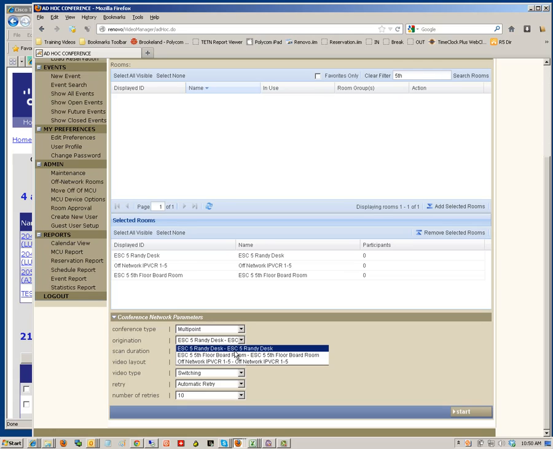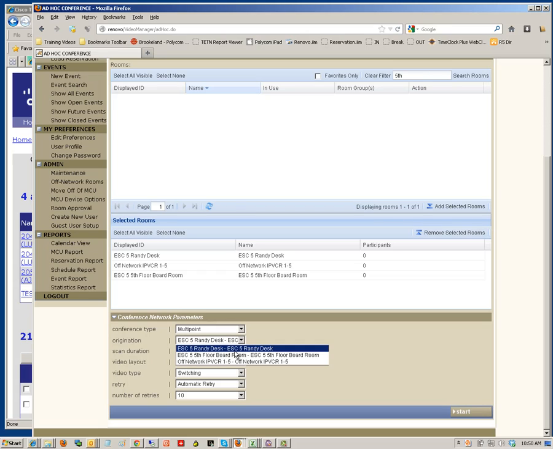But in the case of things like workshops and the TE10s that come out of the state of Texas, I will choose the room that's broadcasting the event as my origination point, because once you pick the origination point, you can't drop that room from the conference. I learned that the hard way.